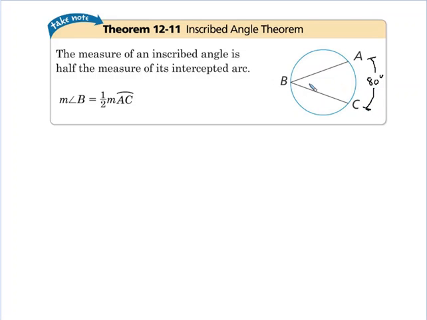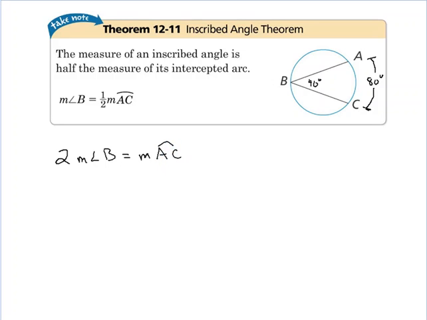The rule says then that angle B is going to be half of that, or 40, which is half of 80. You can also use the rule in reverse, right? So instead, I could say it like this. If I multiplied the angle by 2, we get the measure of the arc, in this case AC.